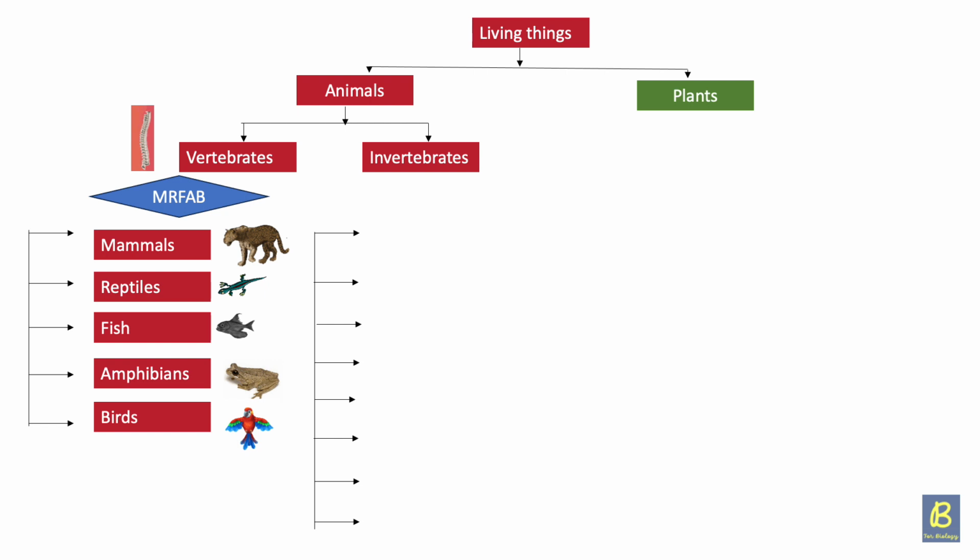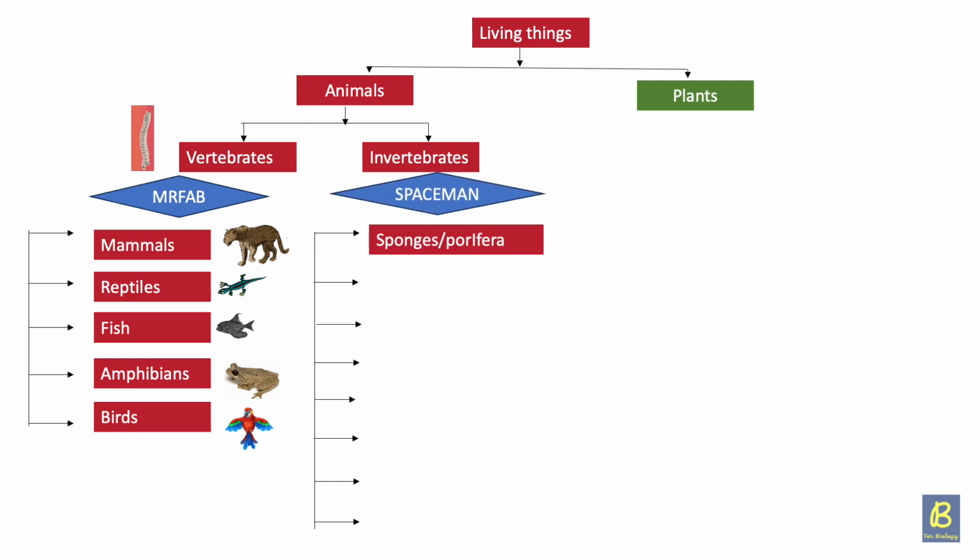Another group is of the animals without backbones, the invertebrates. Invertebrates represent a vast majority of animal life on Earth, with incredibly diverse shapes, sizes, and adaptations. Unlike vertebrates, they lack a backbone, but that doesn't make them any less fascinating. Invertebrates play a crucial role in our planet's ecosystem. They are essential pollinators, decomposers, and food sources for other animals, including vertebrates like us. We can use the acronym Spaceman to learn their names.